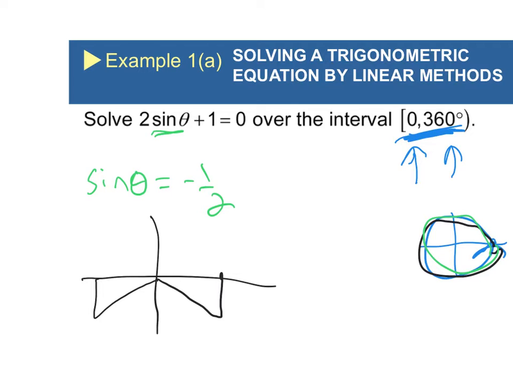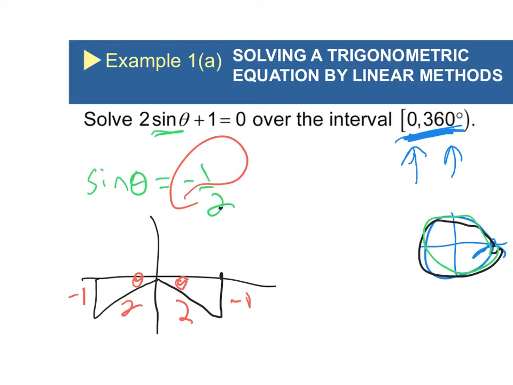So the 2 can never be negative because that's the hypotenuse. So the 2 isn't going to be negative. Must mean that opposite of this angle must be the negative 1, which makes sense. The y values.